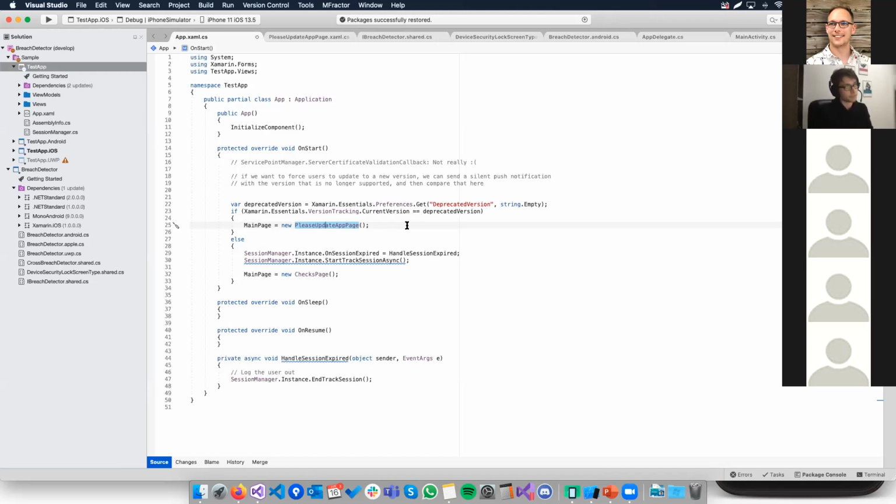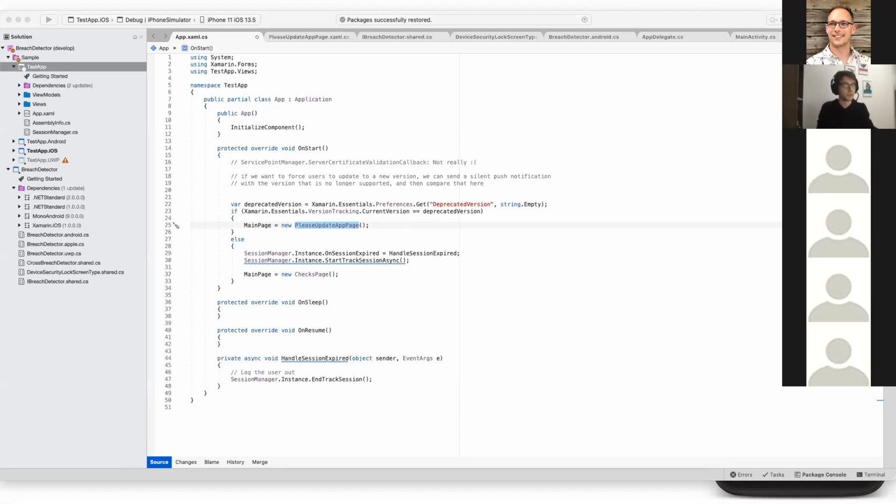So that's what I would recommend actually using. Maybe something else you can do if you don't really have push notifications is just to query the backend whenever the app starts. Maybe if it's the first run this day, then just go and query what's the version. Is there a deprecated version, something like that as well.